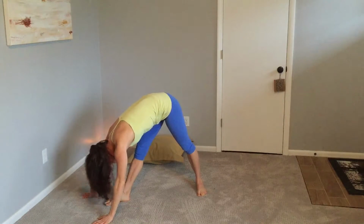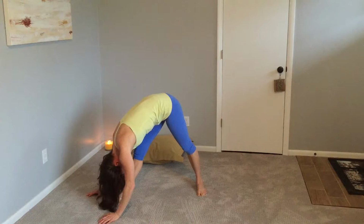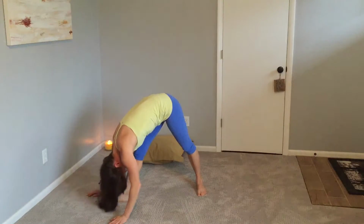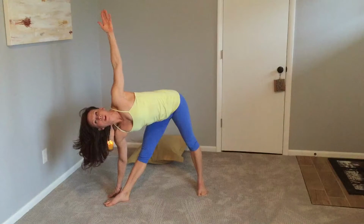Reach the forehead toward your knee. Lengthen through the hamstring. Let the head hang. Inhale, reach the left arm up toward the sky. You're going to open up into a triangle.